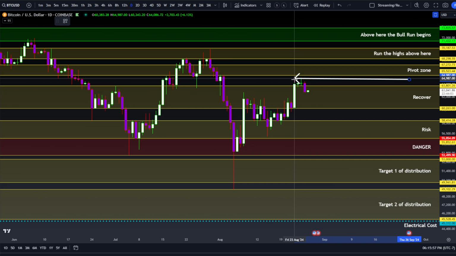Where we have kind of a zone between 65, which was one of the highs, put in one of the major highs on the daily, monthly, weekly, and so on and so forth from the prior cycle before putting in the all-time high at 69K. So we had basically identified 65 to 65.5 here, which is the daily pivot zone just above it. That 65.5 on the daily essentially got front ran. We did eventually see 65 actually get tagged.